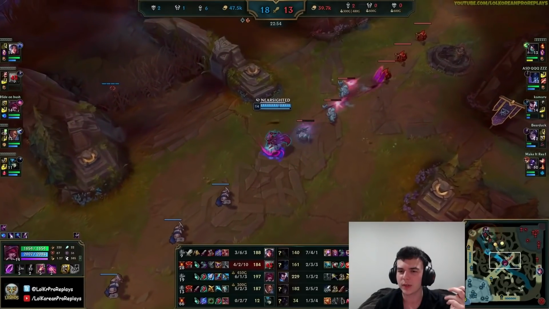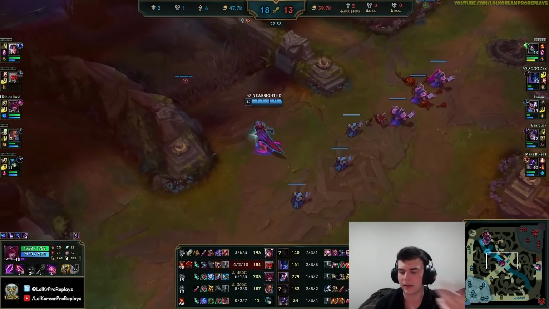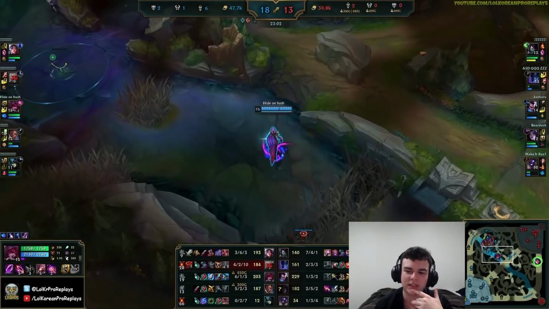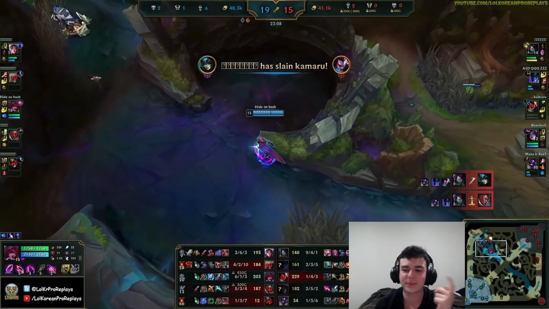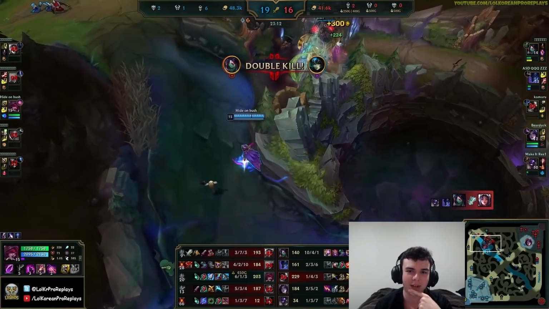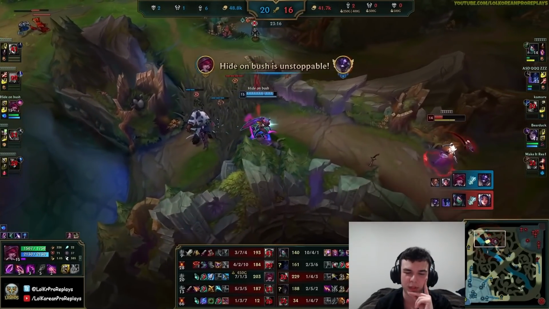You can argue that it was Diana's fault for pushing too far, and I mean that is true, right? Diana could have played safer, but I think in this kind of situation, Faker had way too much confidence in the solo queue macro. I think he's probably used to playing on comms with T1, right? So it's probably pretty different, but yeah, I think it was pretty greedy what he did here.